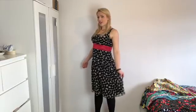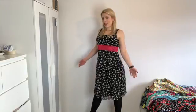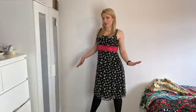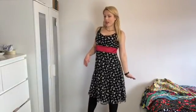So I've got black tights on at the moment with my killer black heels, which I absolutely adore. Maybe take the tights off so we've got more skin on show, because the boobs are away, so therefore we can afford to get the legs out, particularly if we've got these heels making the contour of the leg look really long and elegant, etc. So we've got this red band, so we'd probably put on red nails, red lips, and so on.